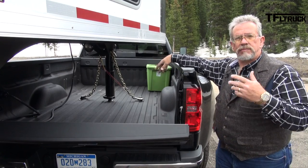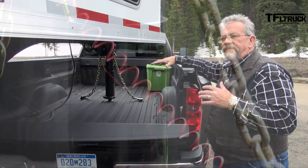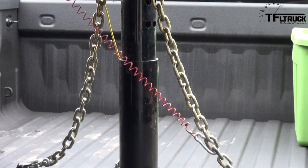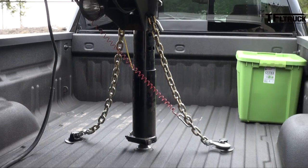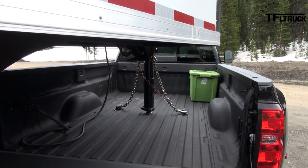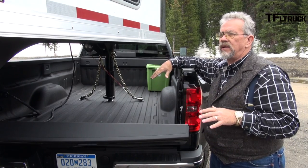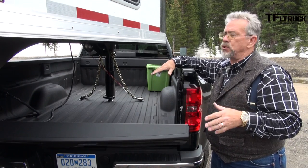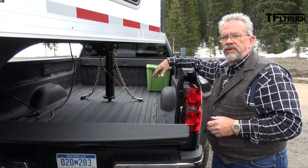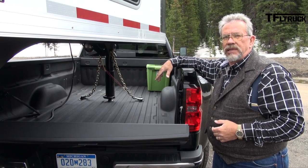Here's my gooseneck connection — it happens to be the same size ball as what I have for my bumper pull. This is adjustable so you can vary. You want to make sure your trailer is level — your brakes work better, everything tows better when it's level. You've got plenty of bed rail clearance on this gooseneck. We've got some weight on the back of this trailer, so it actually lifts up a little on the gooseneck — we've got just the right amount of tongue weight. It's balanced out well, towing well, controlling well. You're actually relieving some of that pressure by having the second trailer on the hitch.